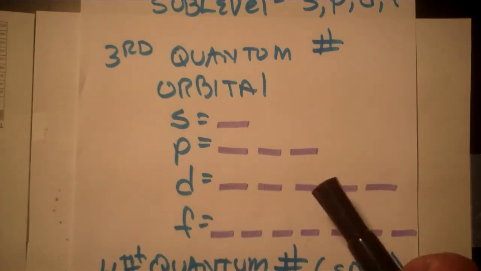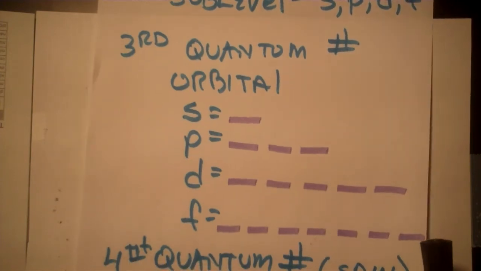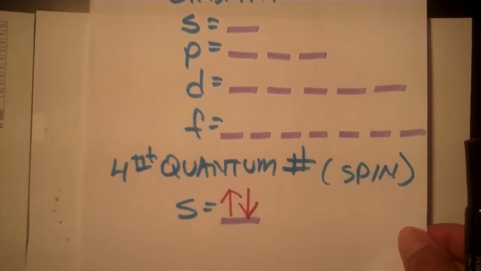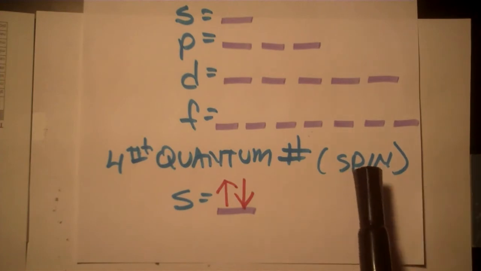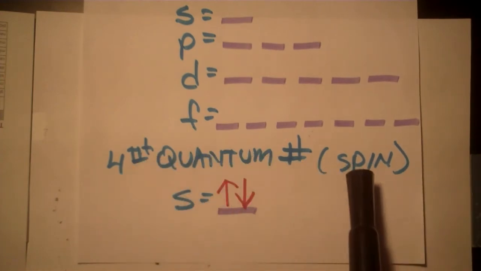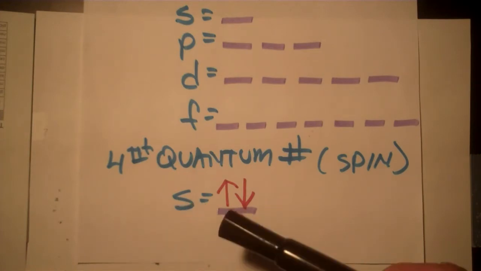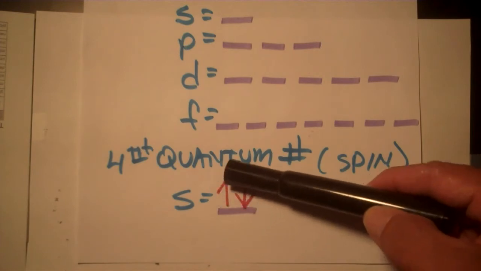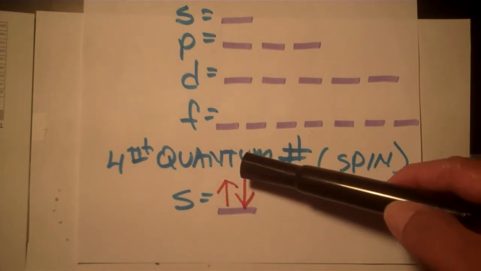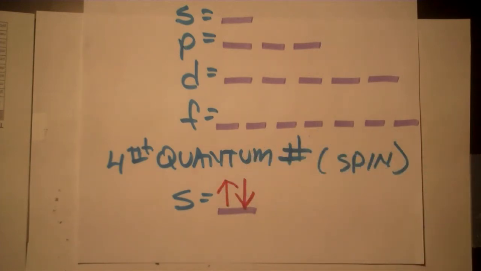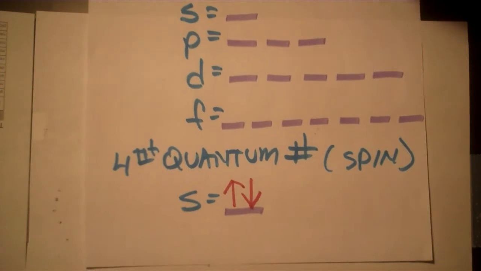And then on those orbitals, as the electrons fill them, they start to spin. And this is what's called the fourth quantum number, and they spin in a certain direction. In this case, on the orbital of the S sublevel, one electron is spinning one way, and the next electron is spinning the other way. And we place arrows up and down so that we can tell which spin they are on.